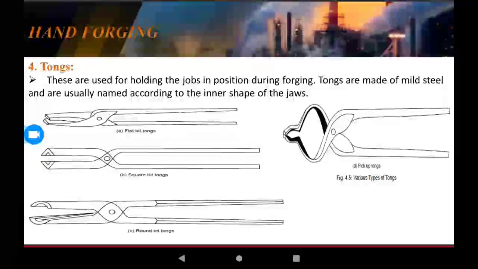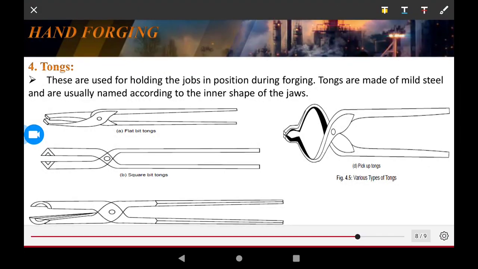The fourth equipment used in hand forging is tongs.